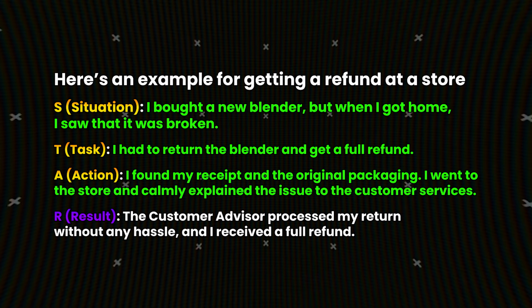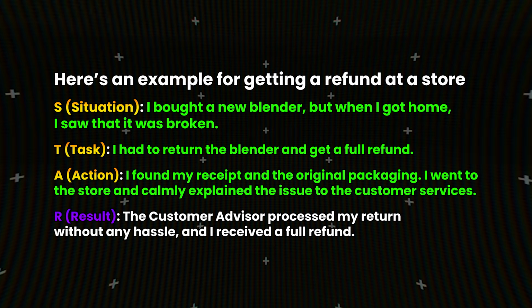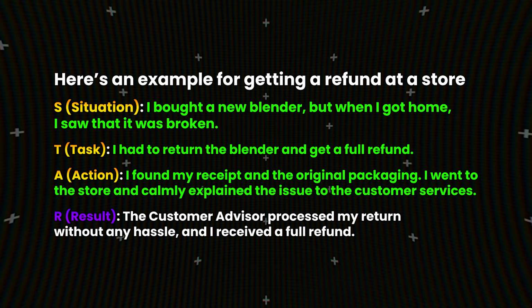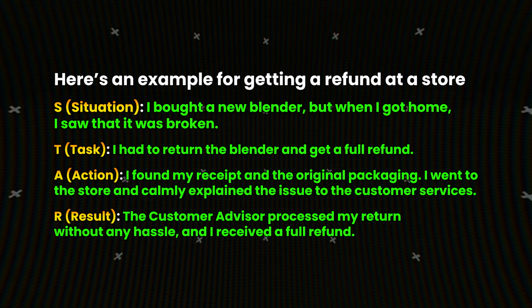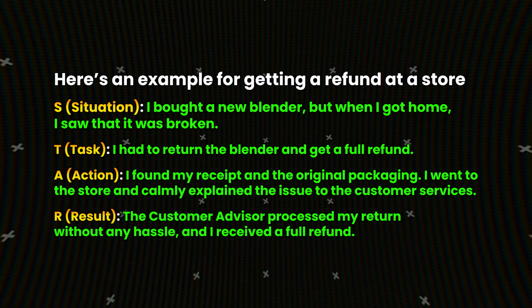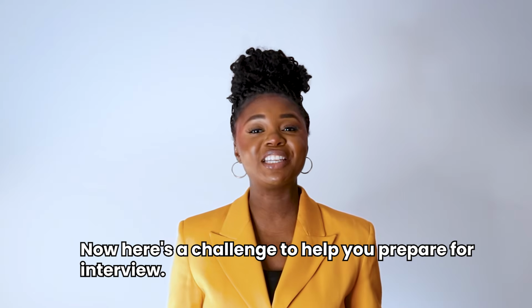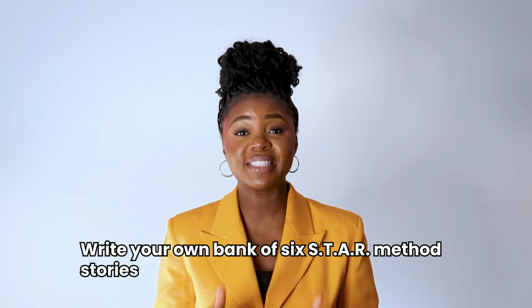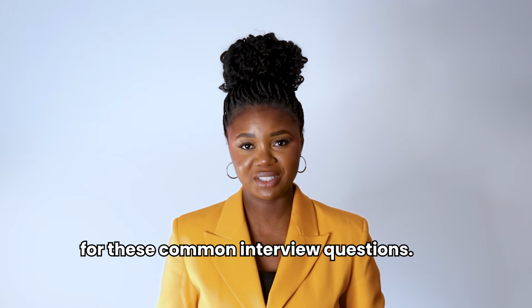Action. I found my receipt and the original packaging. I went to the store and calmly explained the issue to the customer service. Result. The customer advisor processed my return without any hassle, and I received a full refund. Now here's a challenge to help you prepare for interview. Write your own bank of 6 STAR method stories for these common interview questions.